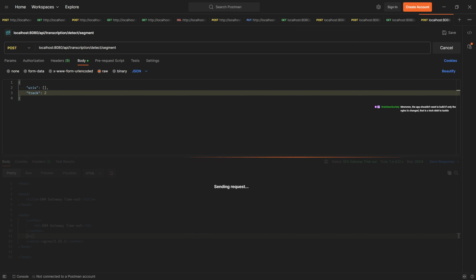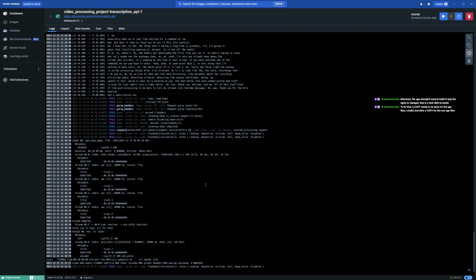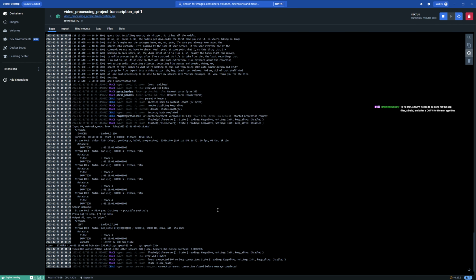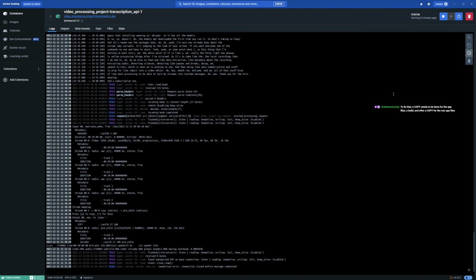I guess we could actually have something better to look at than this. Here we go. So we can see here's the output from FFmpeg, where it's extracting the audio, and it looks like it finished doing that. So it should be piping all the audio into... Oh, that's not good. Found unexpected EOF and busy connection. Okay. Didn't work. So, between this time and next time, I'm going to figure out why this is timing out.